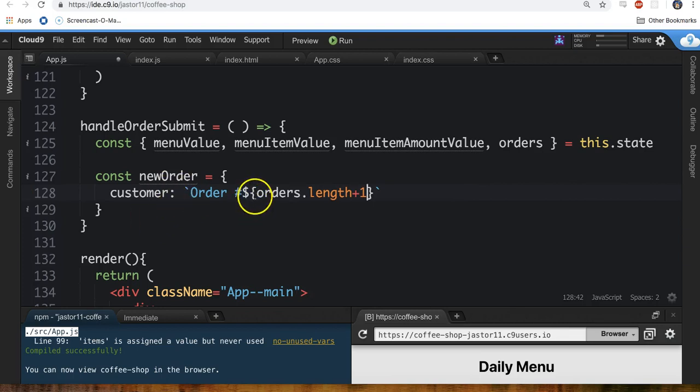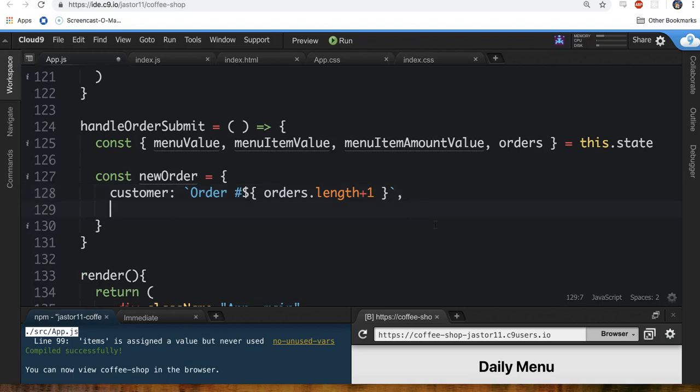The reason I'm doing this is it'll say order number 1, order number 2, order number 3, or whatever number it is. That's an easier way to deal with it, so we don't have to take in the user's name. And then I'll add some items.